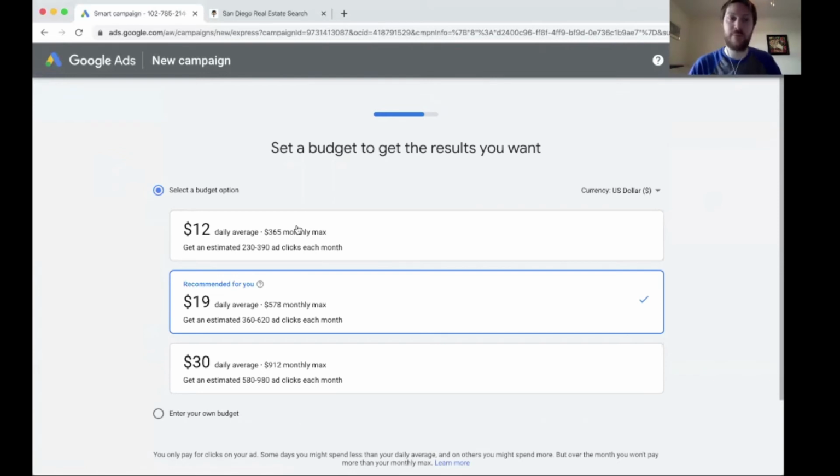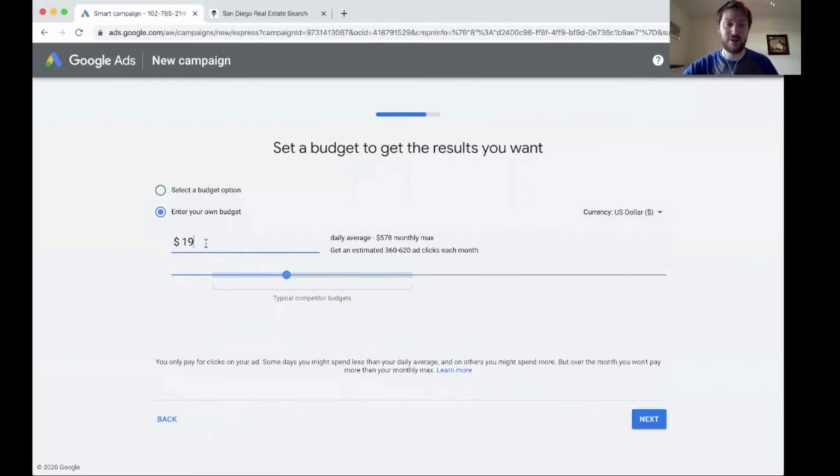And the reason for that being, even if you set a $12 daily budget, they have the ability to spend more than that, up to about 30% every day if they so choose, based on search activity, search volume, and the opportunity to place your ad. So there might be some days where your $12 daily average spends 15 or 16. There might be some where it spends 8 or 9. But on average, they'll get you that 12, and they will not go above $365 monthly, should you choose this budget. Personally, I like to spend about $300 a month.